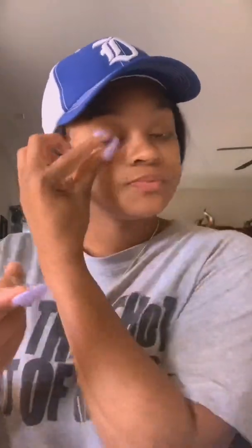Alrighty, again, if you are uncomfortable with watching somebody put their contact lenses in, please, please, please turn away. I will say that these are very thin contacts. I like my contacts to be very thin. I don't like them as thick as possible, so these actually are very thin. All right. The contacts are in. I feel amazing. They're very thin. I will say that. It actually feels really good.